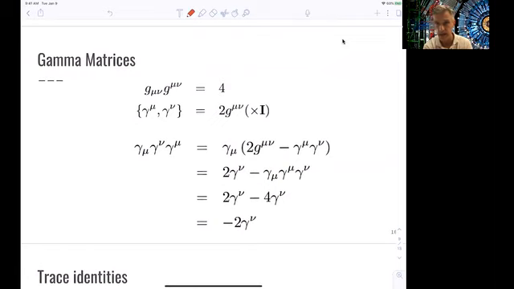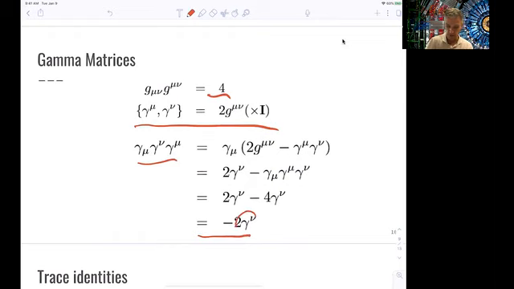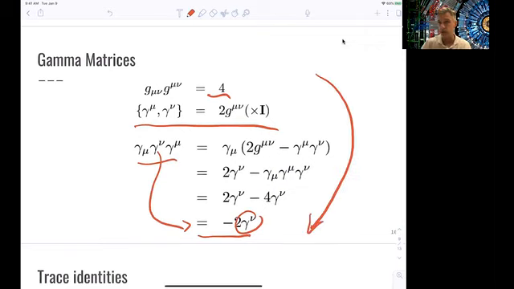We have already started playing around with the gamma matrices. Here are a few more identities which might be of use when you calculate traces and you calculate matrix elements overall. The first one is this: gamma mu gamma mu is equal to 4. The anti-commutator relation we already discussed and have shown in one of our recitations. And if you have three matrices, you can rewrite them as -2 times the matrix which is in the middle here. Okay, so I'm not going through this in much detail here, but I encourage you to just follow those as an additional exercise if you didn't have the opportunity yet to play with those matrices.